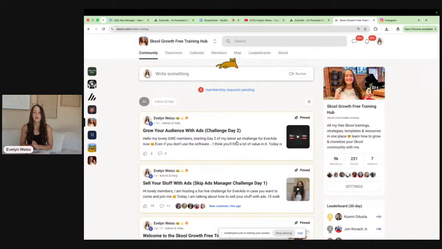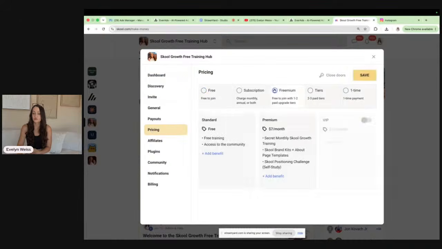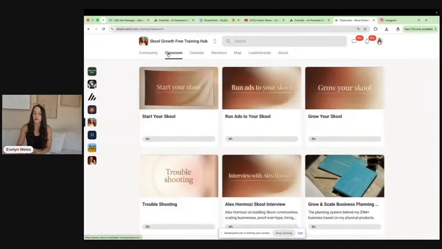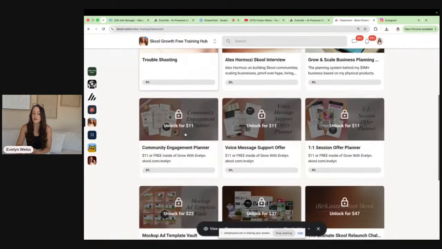All right, so now let's use EverAds to set up the ads to grow this free community, right? So in order to grow our audience here, now we have set it to freemium. So let's save it. And now what we need to do is, if you then want to adjust this, I just view it here as a member, you then just need to set up a classroom.